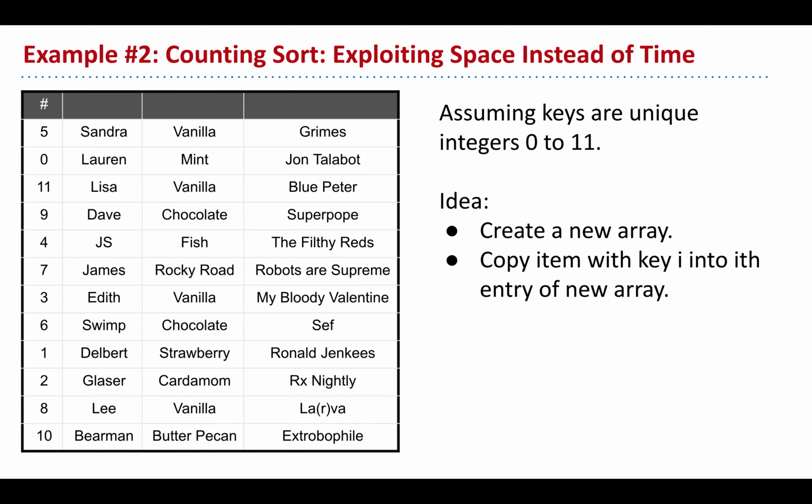Okay, so here's another idea. Let's use this idea of counting stuff. So instead of thinking in terms of time, let's try to do this in terms of space. Let's use the idea that maybe I can just use a bunch of space instead of using a bunch of time to get my sorts done.